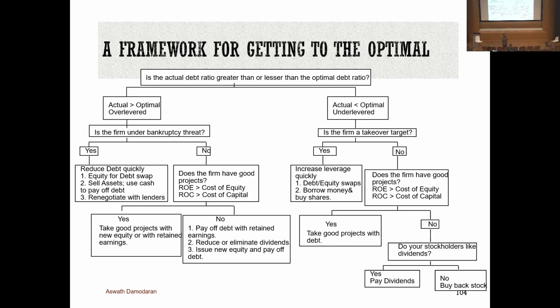The key question is, do I want the cash now and have to pay taxes right now? In which case, you're saying, I'll get the dividends. Older investors, poorer investors tend to prefer dividends. But there's a whole set of investors who said, don't pay me dividends. I don't want to pay tax. I'd prefer to get the price appreciation. Whichever group of shareholders are the shareholders in your company, we'll talk about this, called a dividend clientele, is going to drive what you pay. So that's if you're under leveraged.